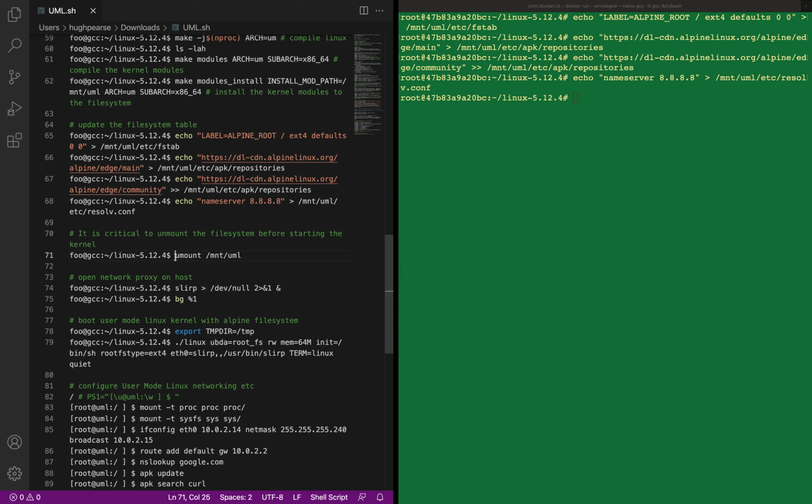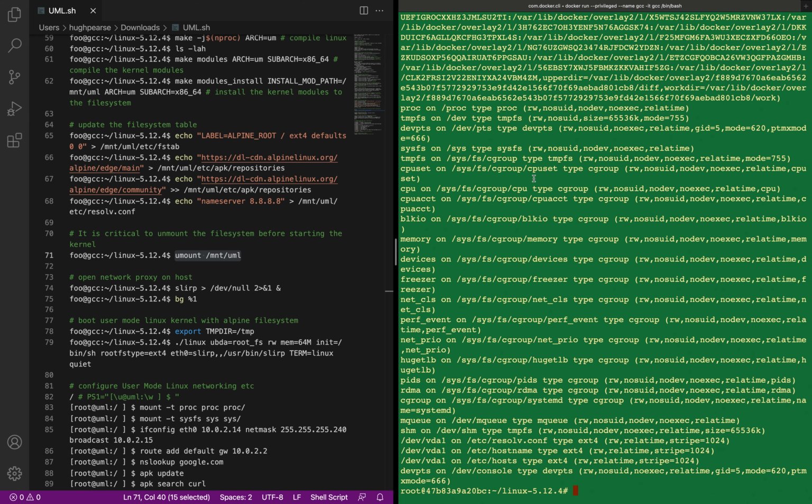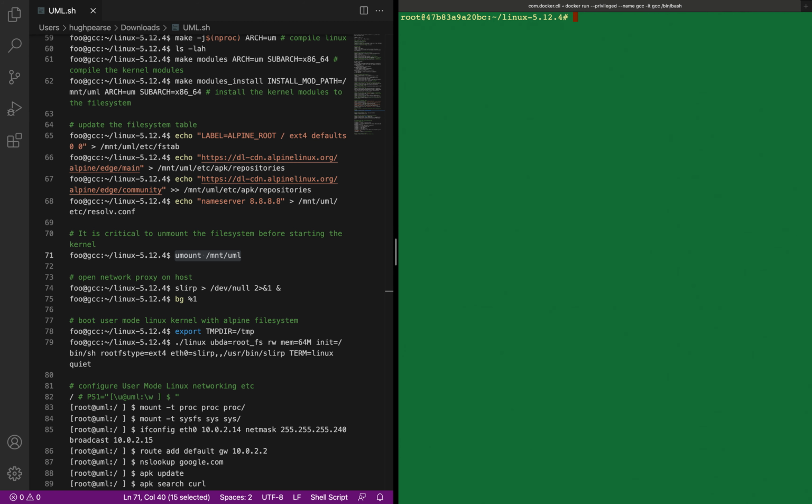Next, very important that before you launch Linux, you must unmount the image. So now it's unmounted.